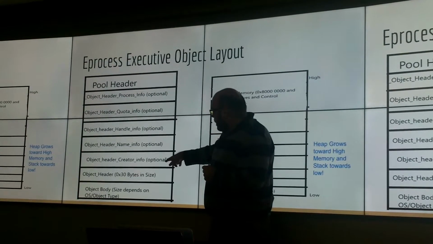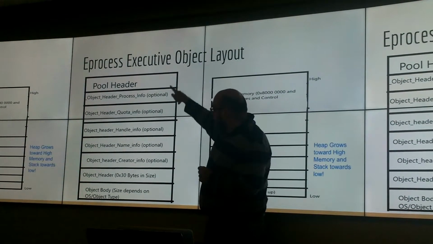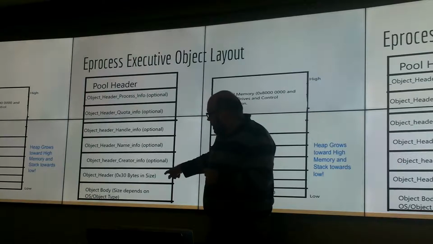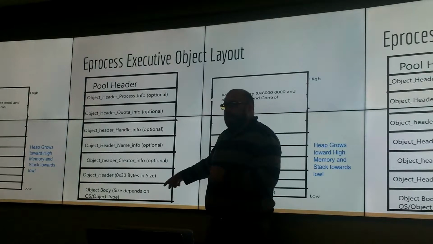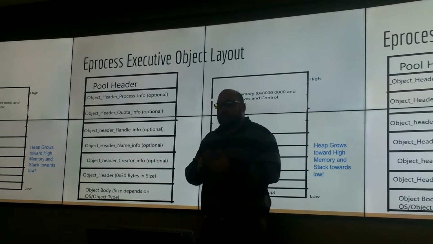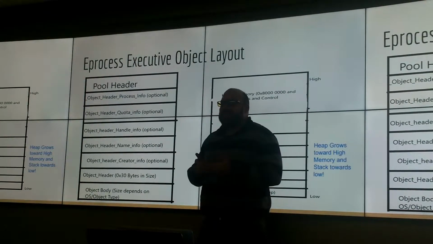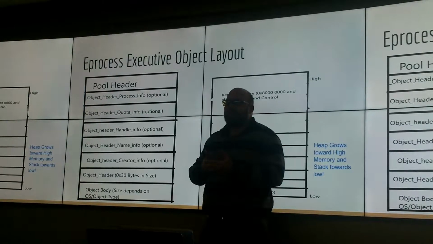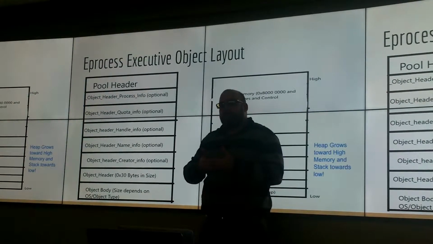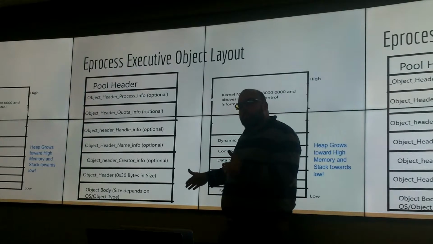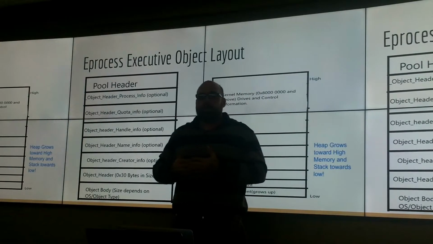So this is mandatory. These are optional. And typically, the pool header will also lead you to an object header, which will have all the other informational stuff you need to interpret, again, are we looking at a process? The reason I share this with you is that a lot of times you could look for four letters, P-R-O-C, and potentially have collisions with other things that really aren't pool headers. So from a memory analysis perspective, it's important to understand that there are multiple data structures that you probably want to validate exist in succession in order to know that you've actually found a legitimate structure within kernel memory.